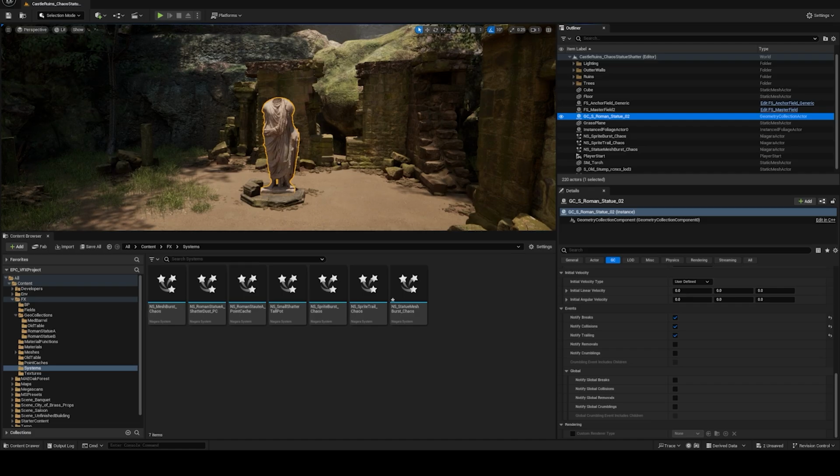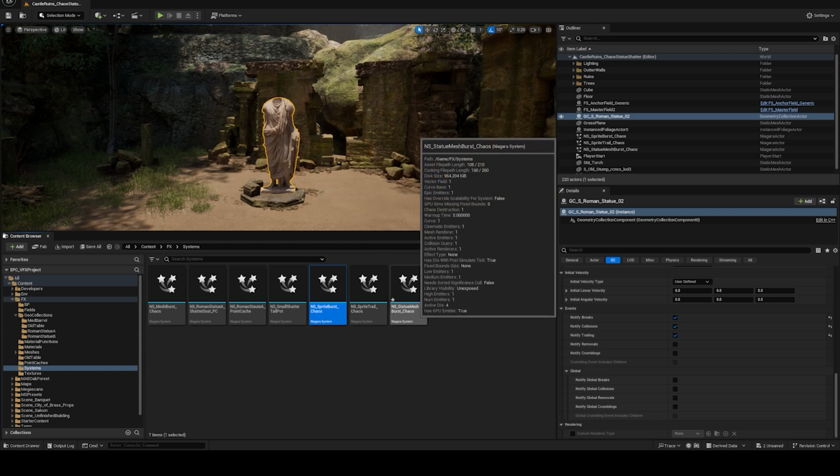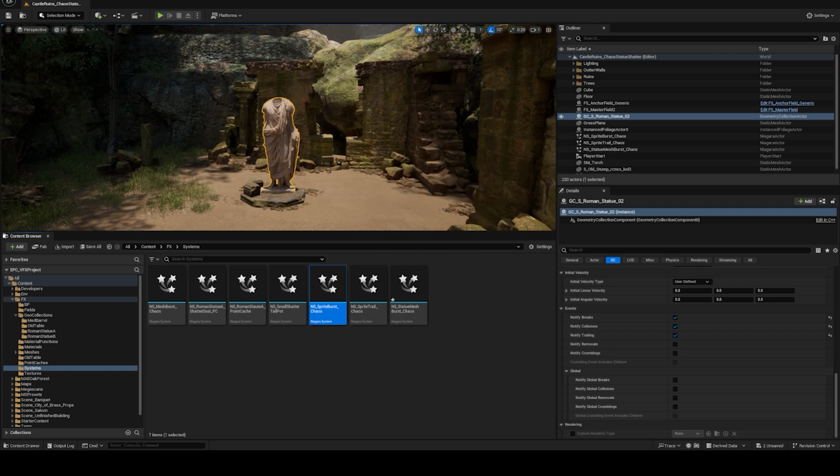And in our Niagara system directory here, I've already created a system for sprites on the burst or break, sprites for the trailing, and then a mesh as well for the break or the burst.